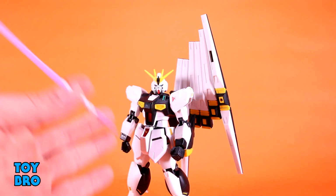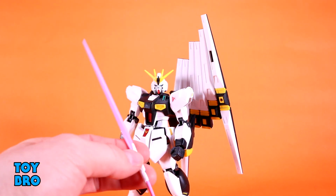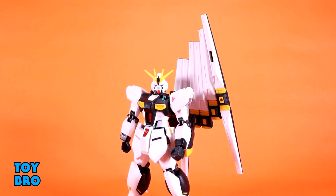I do like it though, and again, I'm happy that they included the beam saber just because it's my preference. If it came down to a gun versus a sword, it's always going to be a sword when it comes to a Gundam for me. And then of course we do get the fin funnel.